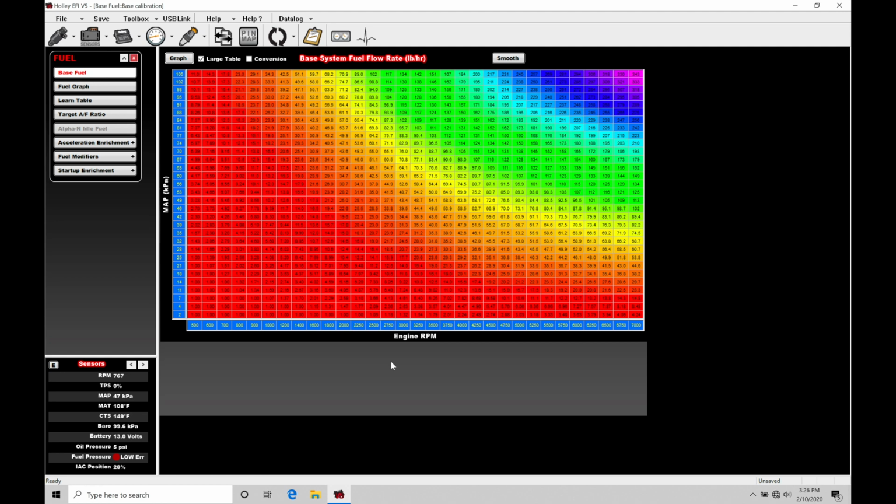So what we're going to start off with first here is a fuel flow rate based table, and then we're going to move into our VE based table towards the end of the video, and then I can illustrate the differences between them so you'll understand exactly what each represents and then make a decision of what you want to work with in your tuning strategy. Now, I prefer VE based tuning, but the fuel flow rate still is going to work just fine. So there's no right or wrong way to go about using either strategy.